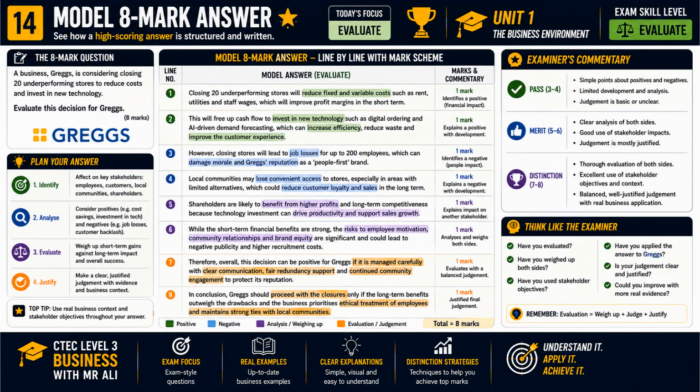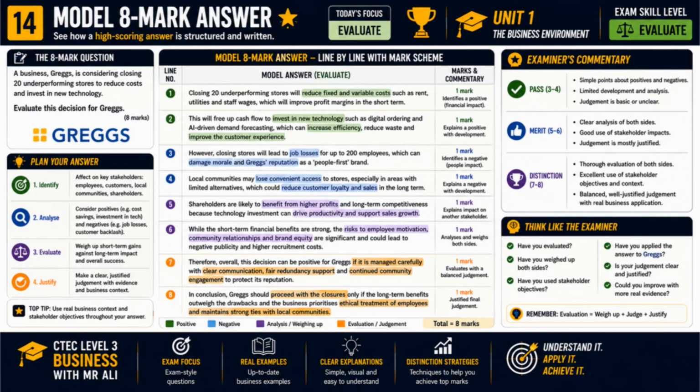So on this slide, what we now do is we take that question, but we're going to make sure that we identify, analyze, evaluate, and justify. And then here's a model answer, looking at it line by line and what it's doing. So in this evaluation answer, we're identifying, we're analyzing, we're evaluating, we're justifying. So lines 1 and 2 do the identification, 3 and 4 do the analysis, 5 and 6 do the evaluation, and then 7 and 8 do the justify.